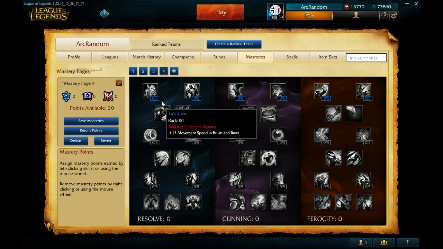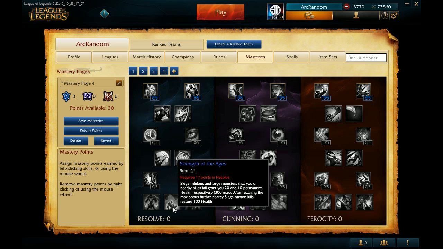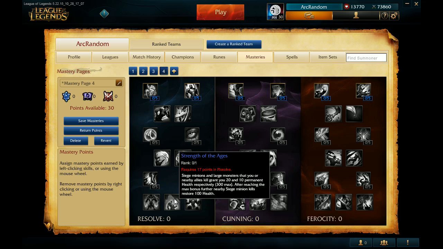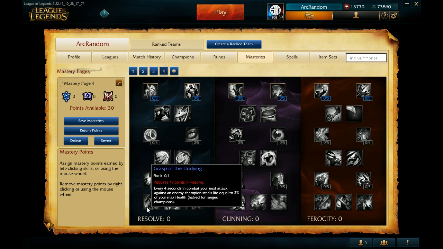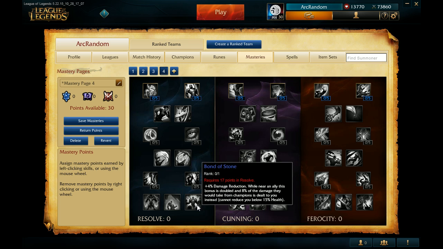I definitely feel like the left side of the tree is a bit stronger than the right side of the tree, all except for Insight and Perseverance. I think Perseverance is just way stronger. Out of the 3, I think Strength of Ages and Bond of Stone on paper seem much stronger than Grasp of the Undying. I think on paper these 2 seem far more useful.